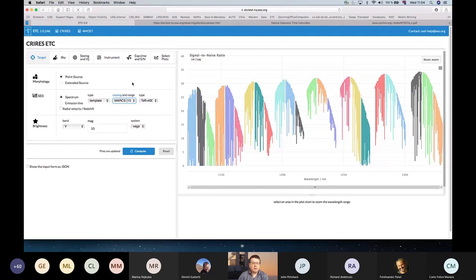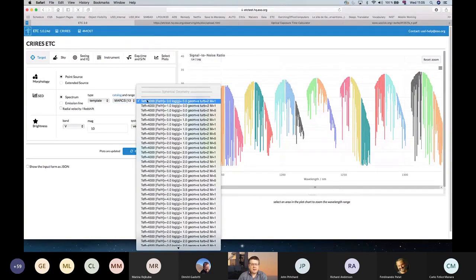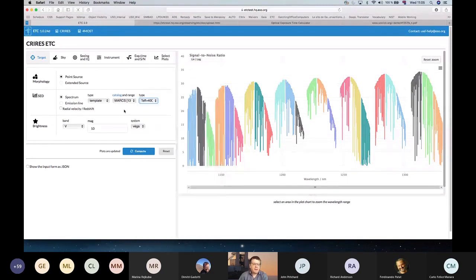This is unfortunately the only models that we have now that span the full wavelength range of Cryos in the near infrared, but we are working on trying to update this. And then if you want MARCS models, then you can select among the various models. For the moment, it's a not very user-friendly long list that you have to select from, but we are working on improving that as well.